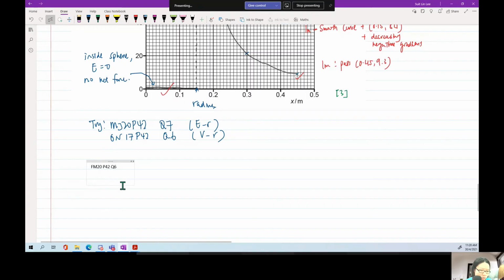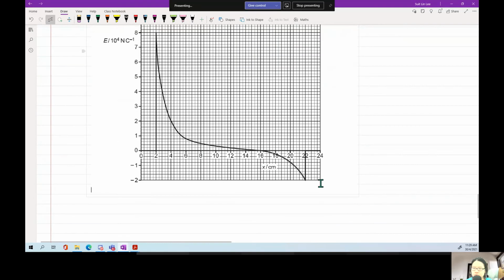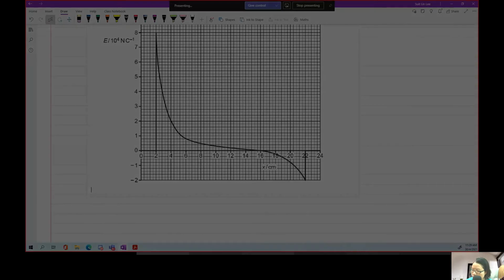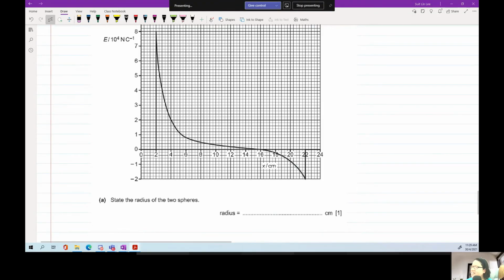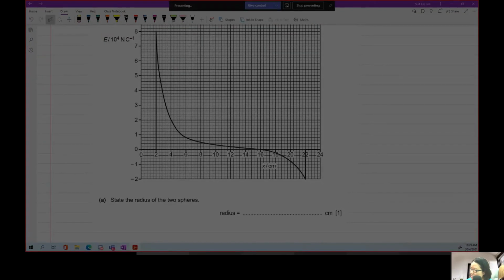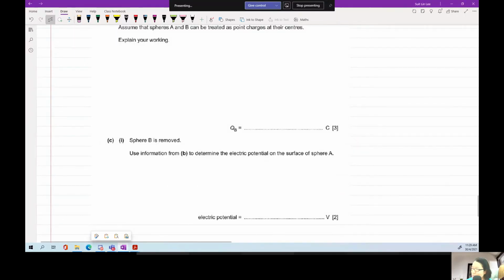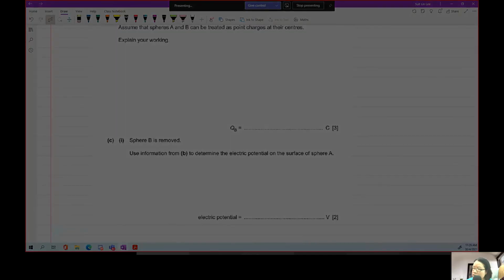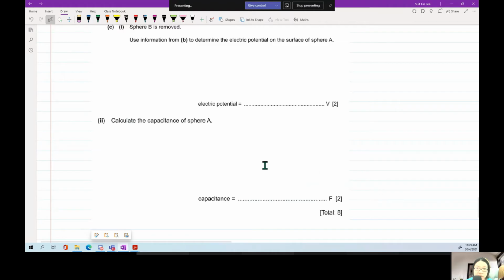So in this scenario, we have two spheres, and they draw this weird sigmoid-looking graph. Students are always afraid of this graph. Please don't be. They are not hard. They just look very intimidating. But at the end of the day, it's just a curve. I will do both types of curve: there is obviously the electric field, and then there's the electric potential one. And you can see this is actually 8 marks.